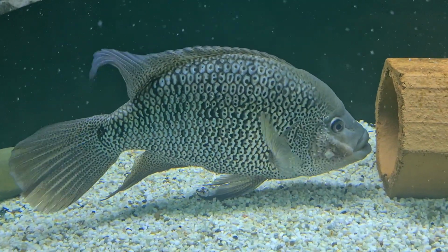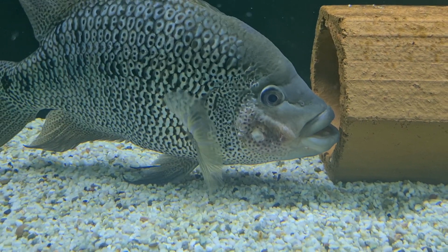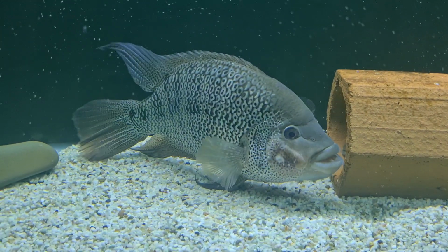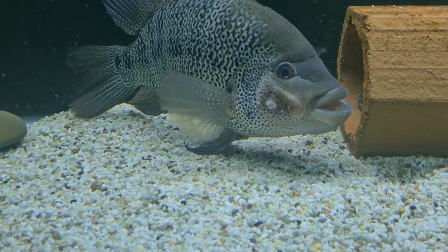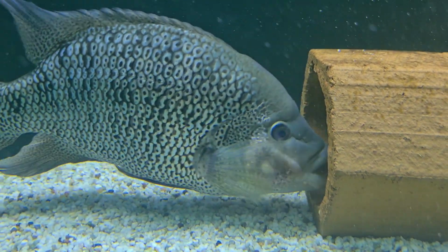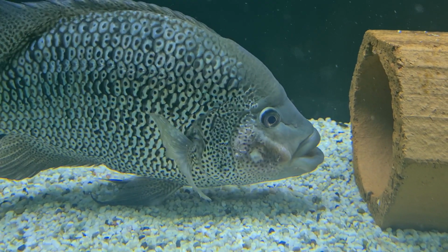This has really upset me, I'm not going to lie to you, and that wound is not good. Although he's, as you can see, let's put it this way, he looks a lot better than he did. But although I am in touch with people at Escher, if any of you guys have experienced this and have any examples of how we can mend this, I'm open to it because I want to get rid of this.